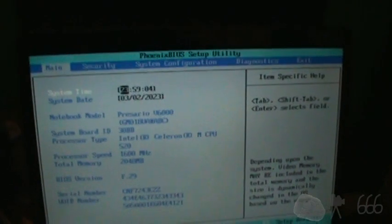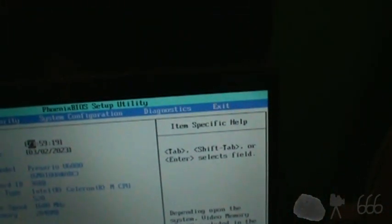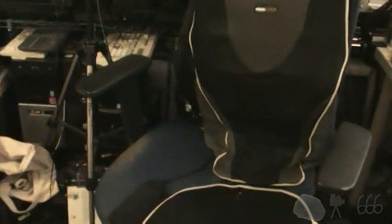The problem with these Compaq laptops these days is not so much what they are, it's that HP, who manufactured this, because this was made long after the Compaq takeover. I know HP had their own versions of these, the DV series, so this would have been a DV6000 if it were an HP. It probably had some better features, maybe a bigger CPU, etc. I know I've got a DV8000 up there, as well as a DV9000. I think I got a DV5000 sitting around here somewhere as well. Probably down there somewhere, but anyway.